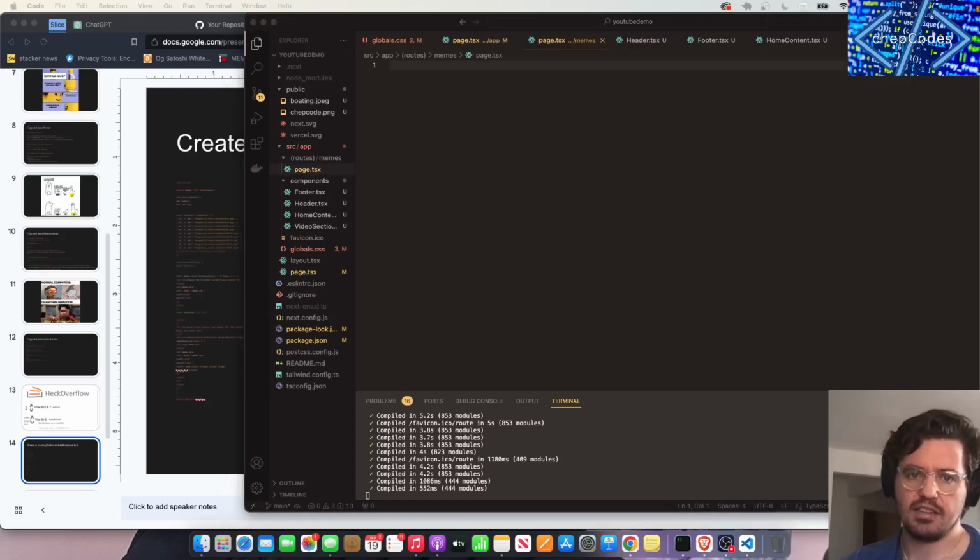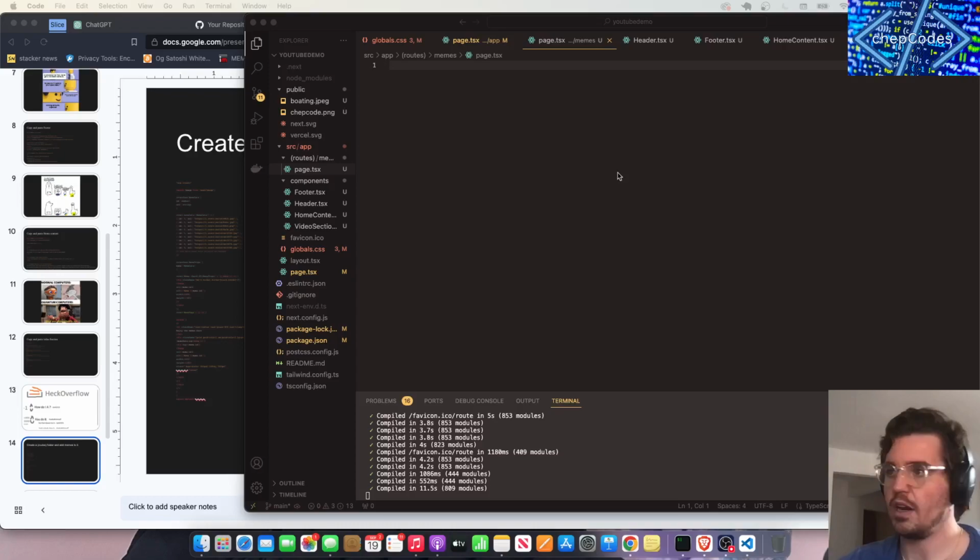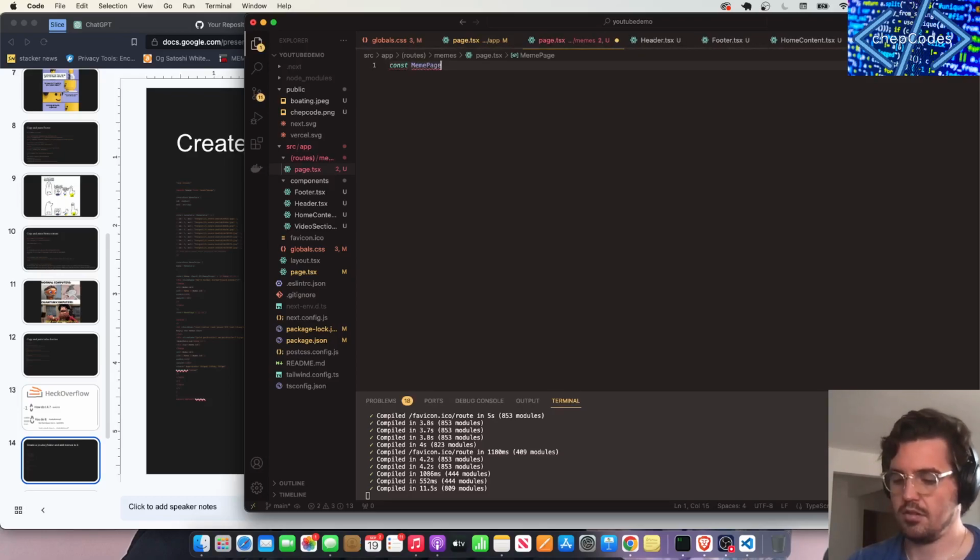And in that page.tsx file, I'm going to copy and paste in what it's going to look like in a second. But before I do that, and you guys are like, whoa, why did you just paste in all that code? Let's just simply create const MemePage equals arrow function.